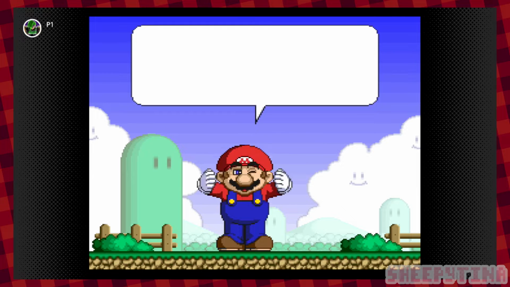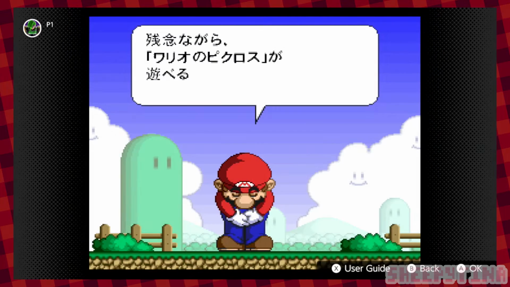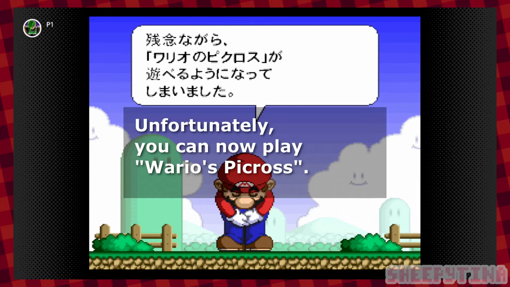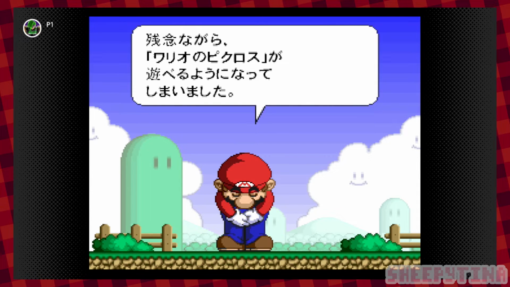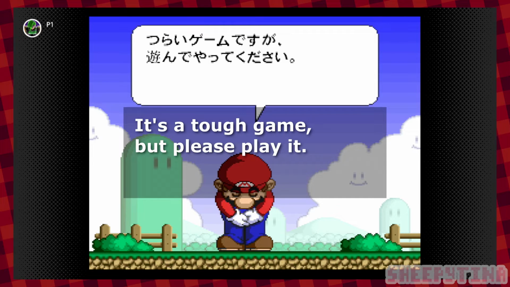I won't translate all the dialogue in this game, as it's all pretty straightforward like this, but this next one only plays when you beat the first level, and you have to know what he says here. He bows politely and goes on to say, "Unfortunately, you can now play Wario's Picross. Wow, Mario, harsh. It's a tough game, but please play it."